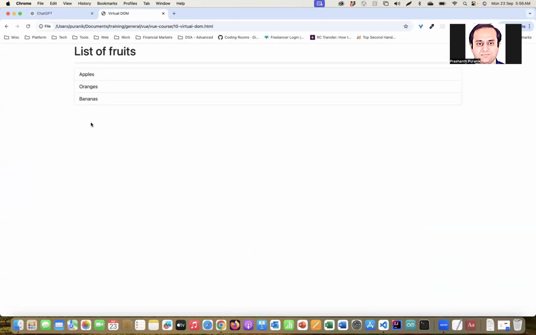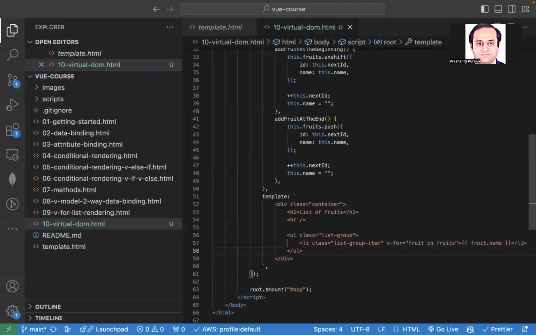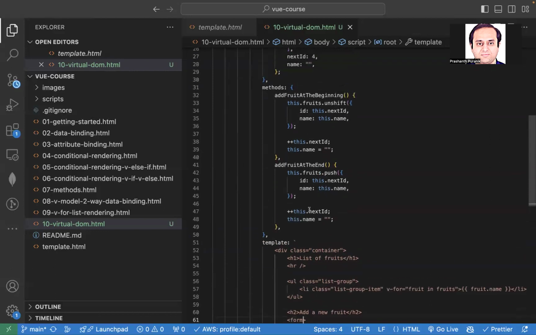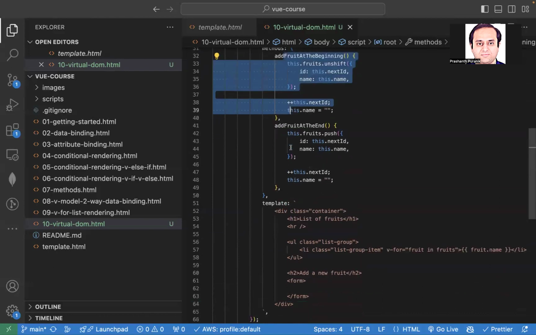So we are showing this, but we want to add, so we need a form to add. Right? So we'll have an h2, add a new fruit. So we have a form, and we will be calling one of these, this or this. Let's start with add a fruit at the beginning.